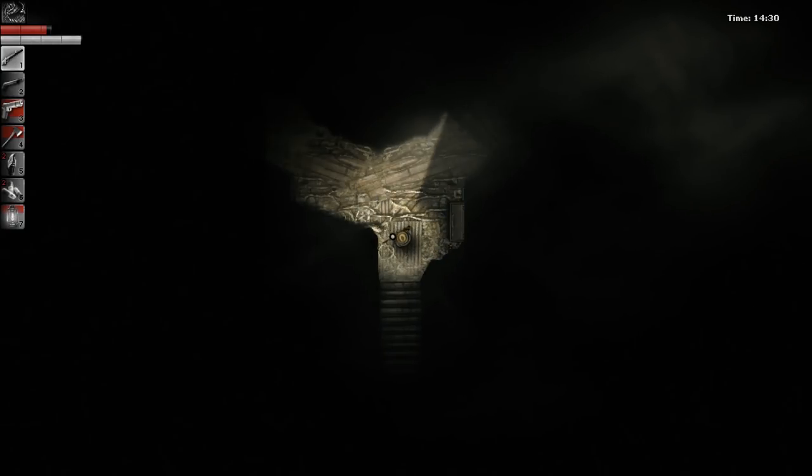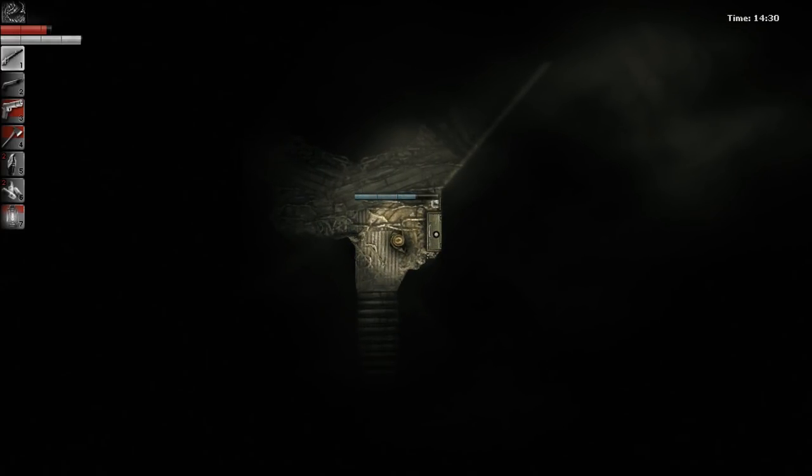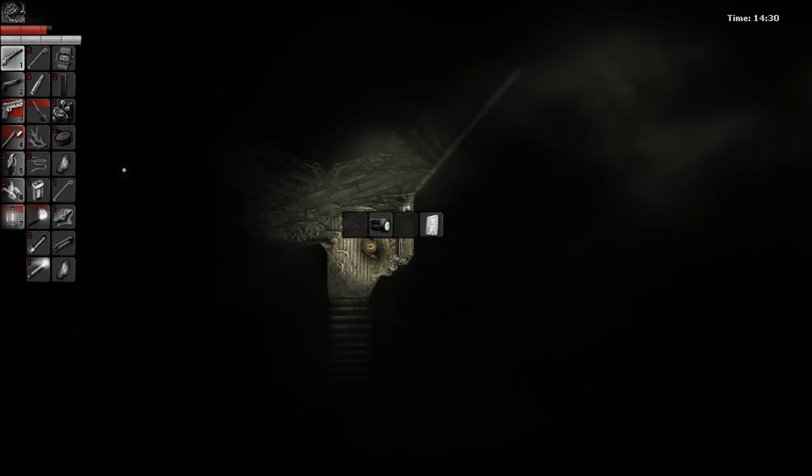I don't know if I want to go down here. Let's see what happens. I mean, I don't think it's going to end the game or anything. Is time frozen? Yes, good. Journal from the radio tower. Last entry is from the 12th of April, 1987. And there's another military flashlight. Let's dump something. Flare? Rag. I'll dump the flare too. And one scrap, that's not worth much. I'm not sure how to read that.